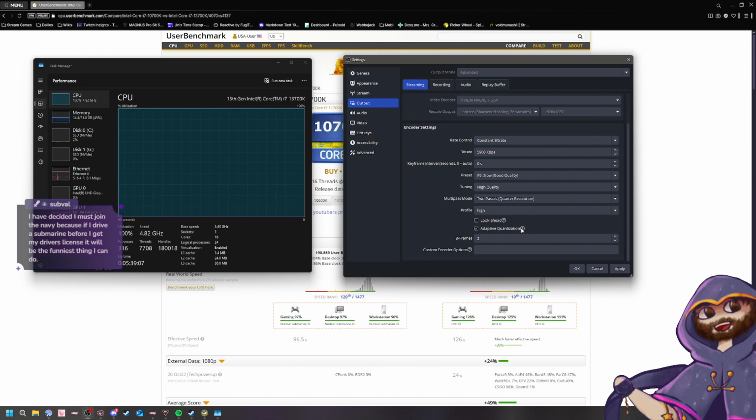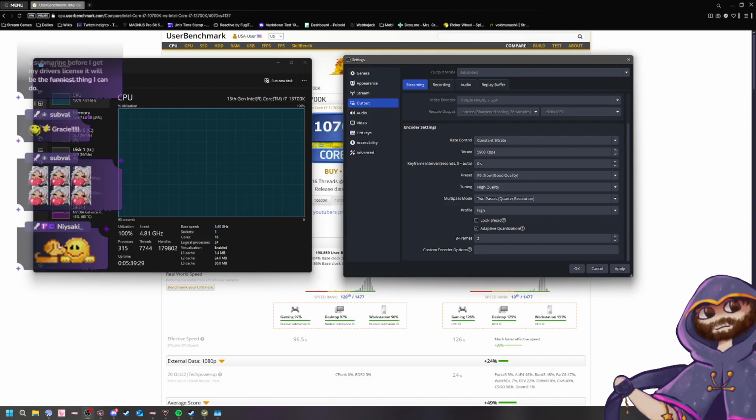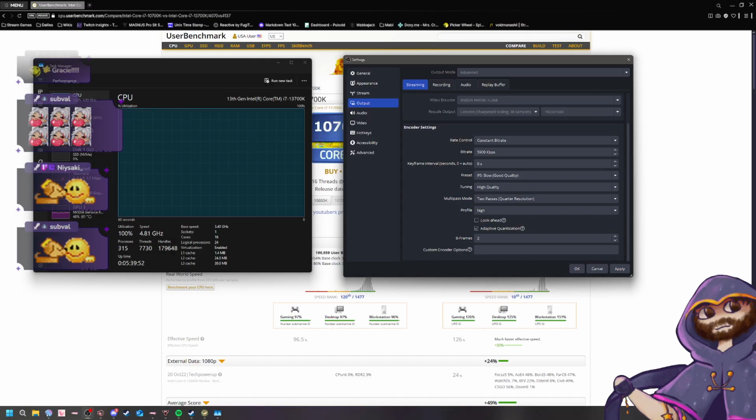Oh, hey, Gracie. Guys, Gracie has the biggest smile on her face right now. It's a little too dark for me to turn. I can try turning the camera on to show you. Yeah, hang on, hang on. Oh, that's right, Subval. We have an emote for Gracie now. Oh, yo, I don't think my webcam can reach to see Gracie anymore. No. Guys, I can't do the Gracie cam anymore. I'm so sorry. Just know, I'll take a picture. Just know she looks so cute and happy right now.